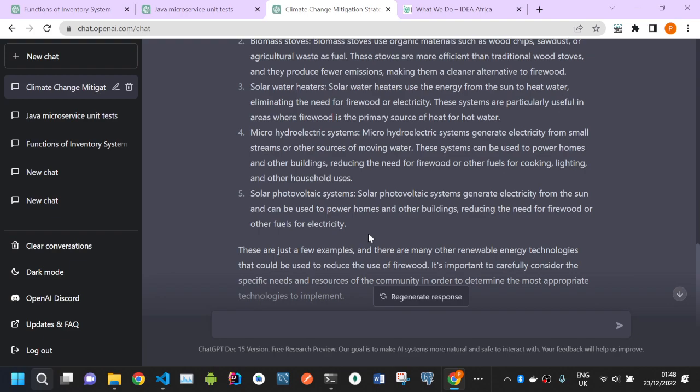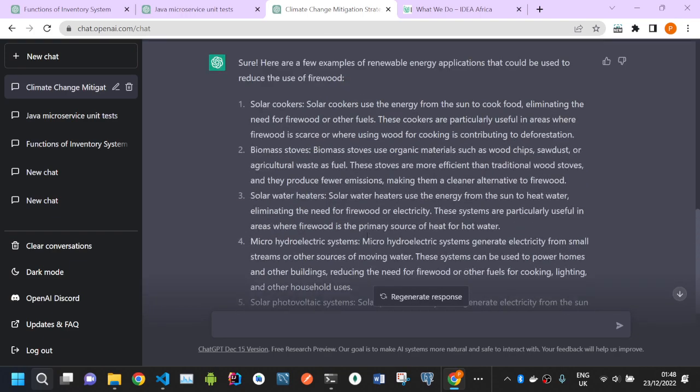Now, ChatGPT, let me just try this crazy idea. We want this solar cooker to be able to boil water when the water is cold.